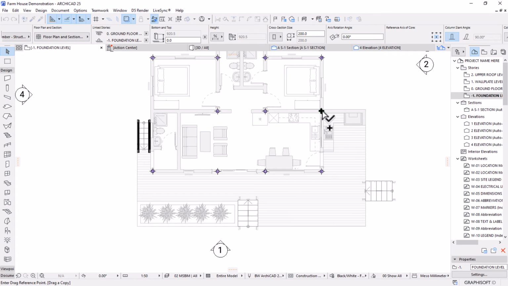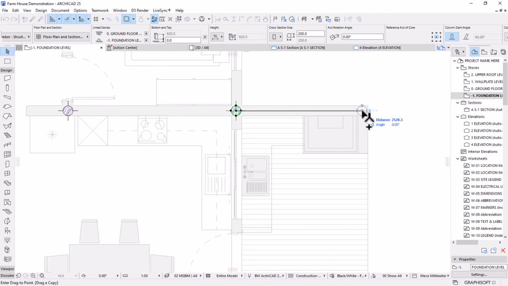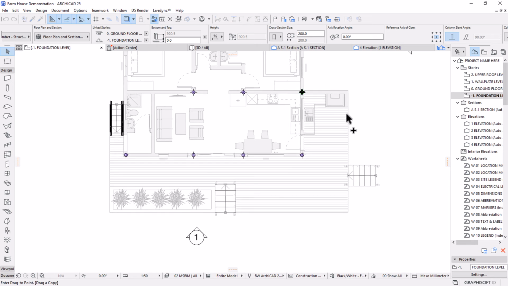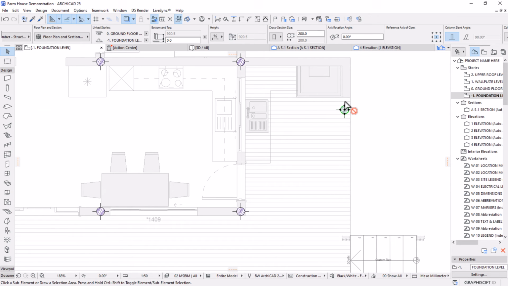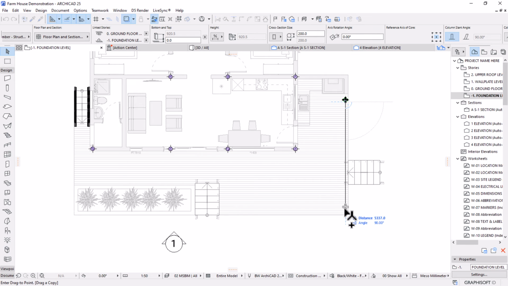So the other ones will go as well here, maybe. Just quickly place this there. We can have one there, have another one there, and then have another one there.